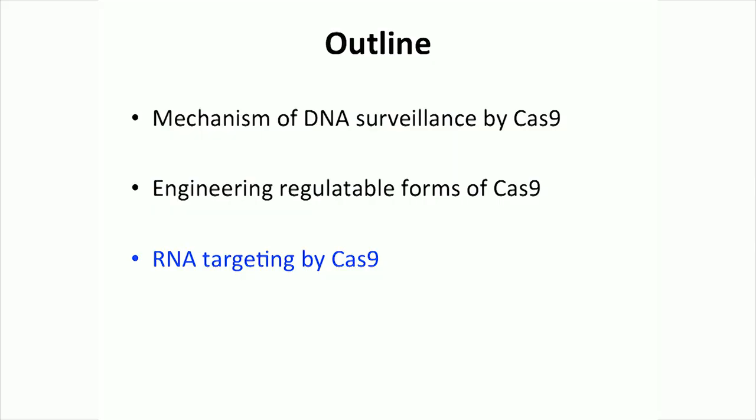Okay, so let me turn then in the last part of my talk this morning to thinking about RNA targeting by Cas9. One of the things that's interesting about the CRISPR systems is that, first of all, there are, broadly speaking, three different subtypes of CRISPR systems. Two of those, the type 2 system that includes the Cas9 enzyme, as well as the system called type 1 that involves multiple proteins that assemble into an RNA-guided targeting complex, both clearly interact with DNA, double-stranded DNA targets in cells.